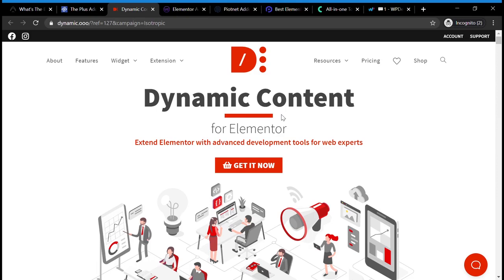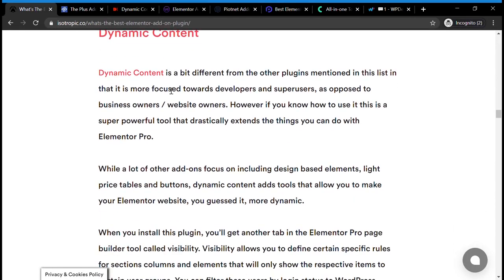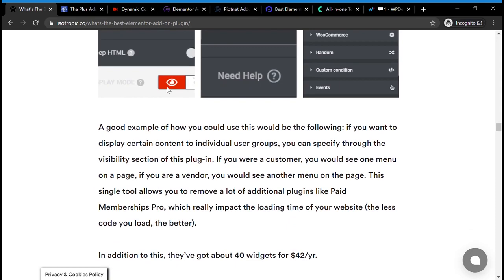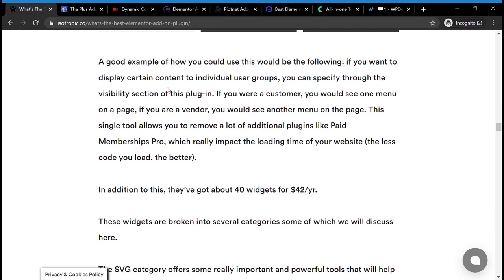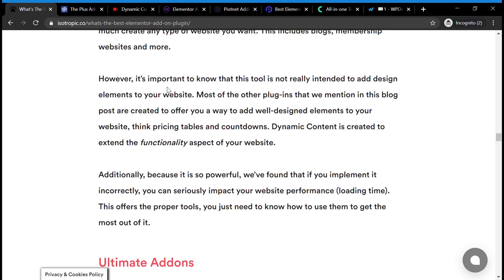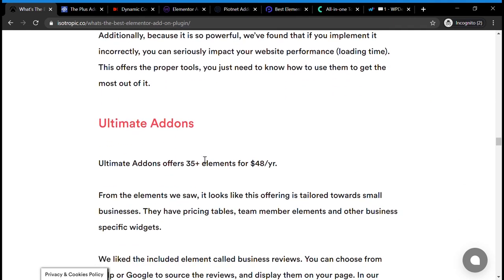And you can purchase this in tandem with other packs that are more oriented towards design. You need to keep in mind that Dynamic Content will also add a lot of additional size to your page, so that's just something you need to keep in mind when building your website.